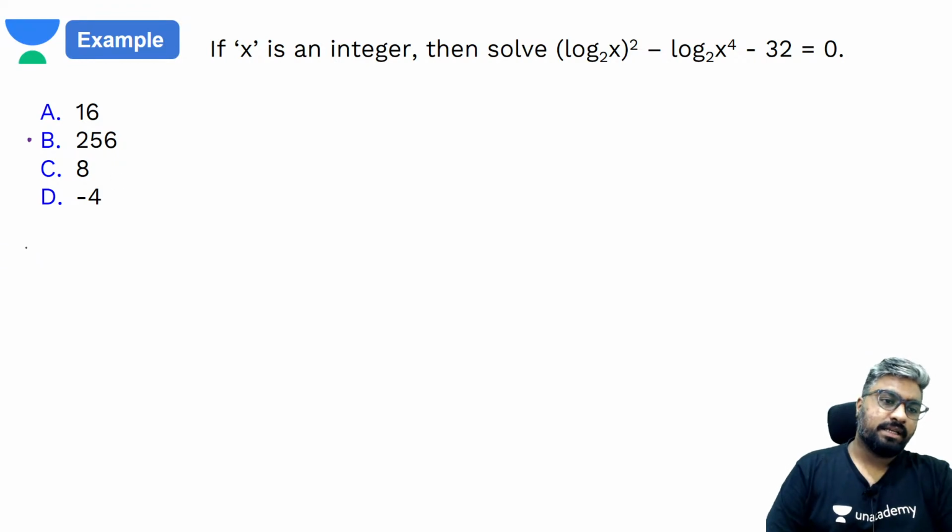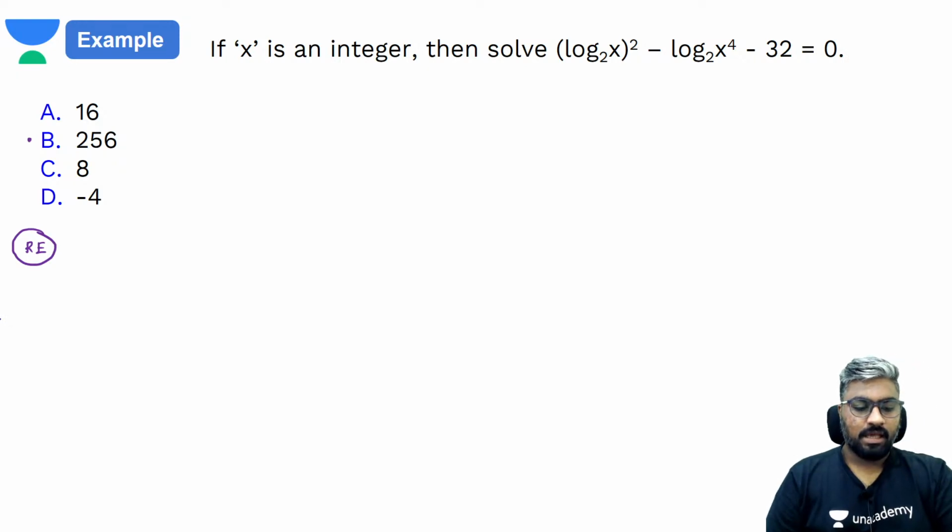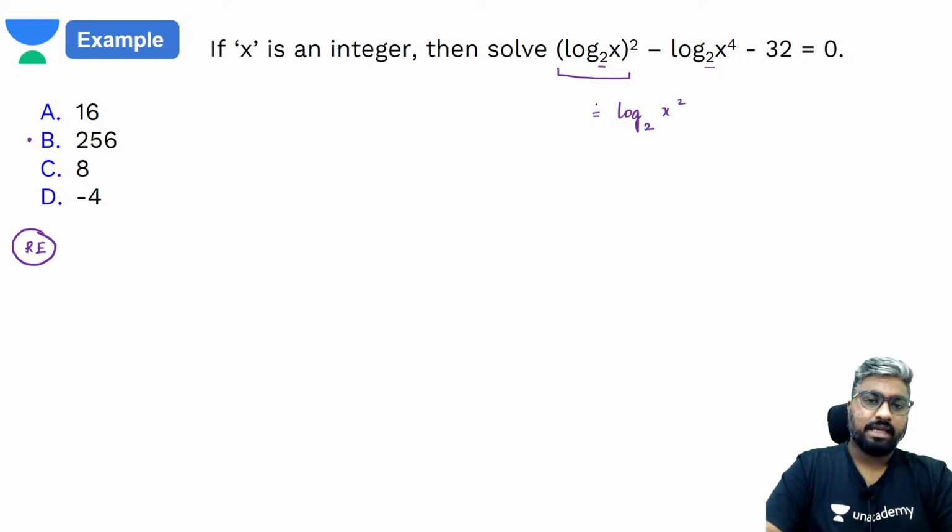You can go reverse engineering on this. If you want to go reverse engineering on this, you can. I'll also teach you how to do it in the traditional method, okay? Please notice that the bases are 2 here. Base 2, base 2, okay? One of the common mistakes people make is to consider this equal to log x square to the base 2. They are not equal. Log x to the base 2 whole square is not equal to log x square to the base 2. Please understand that. Don't make this mistake, okay?